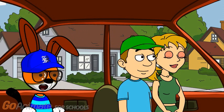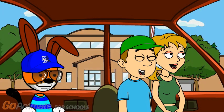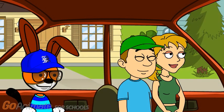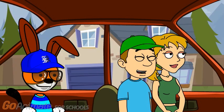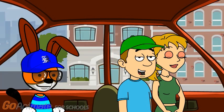Hey, I have an idea. Let's play the look for stuff out the window game. How do you play? We look out the window and find some things that are the same color or shape. Sounds like fun. Let's play. First, let's find something that's the same color as my hat. You can play along, too. So Justin's hat is green, so we need to find something that's the same color as Justin's hat. What do you see that's green?